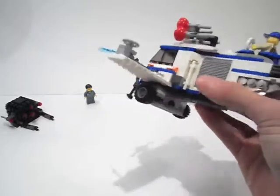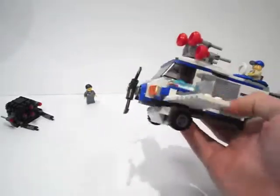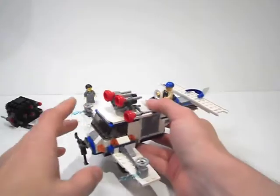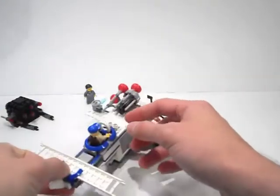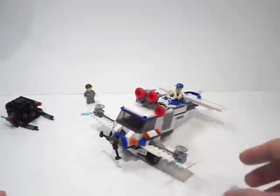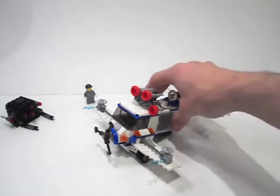The first of the two-in-one sets that I did was Castle Cavalry, which made this pod racer type thing. I wasn't really entirely sure how it was supposed to fly, of course. It's a little bit of a weird model. This, on the other hand, everything serves a very definite function. You've got your landing gear, propeller, wings, the tail fin, the scope, the gun. Everything feels right, and it's a recognizable shape, so it comes together really nicely, actually. I think in terms of being a two-in-one model, this definitely exceeds my expectations.